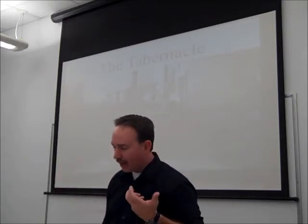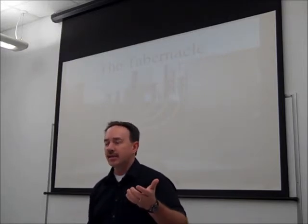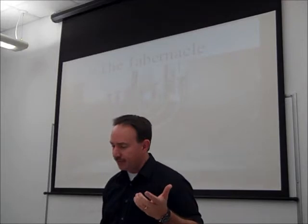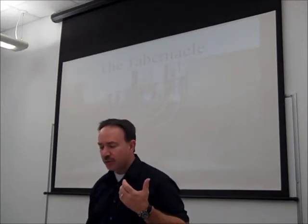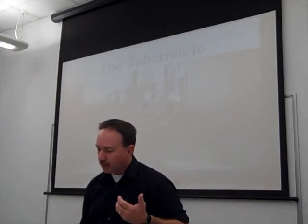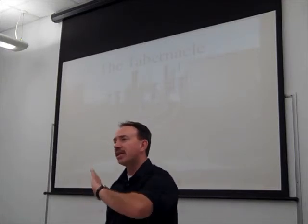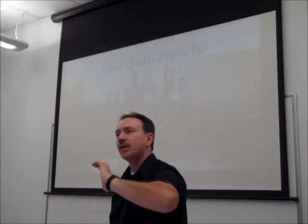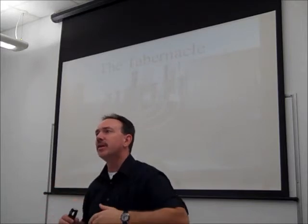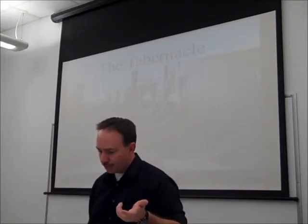And point number four, just to give us some context for us in the New Testament, looking at the menorah and the table of showbread. In the New Testament, Christ is referred to as the bread of life who provides nourishment. And also he is referred to as the light of the world who illumines those who walk in darkness. It's interesting that both of those pictures are given of Christ, that he is both the bread of life and that he is both the light of the world.